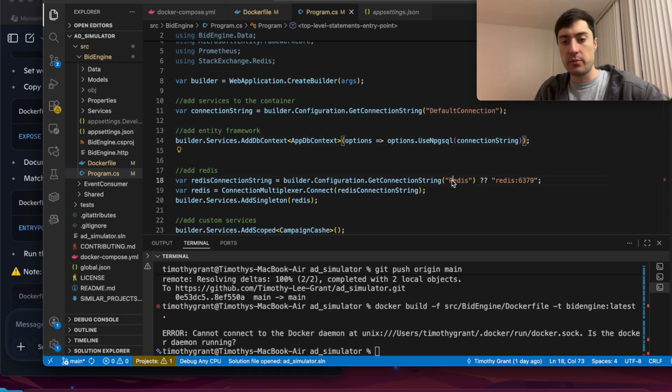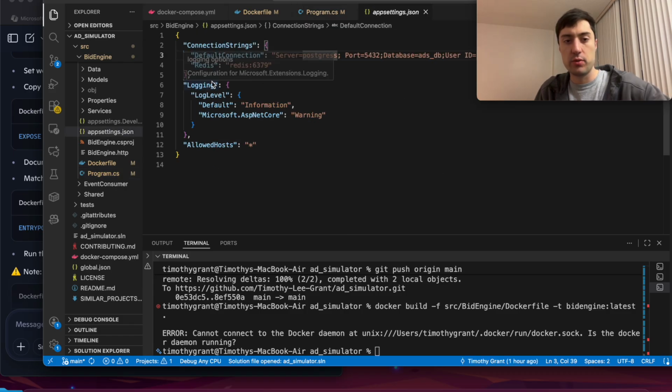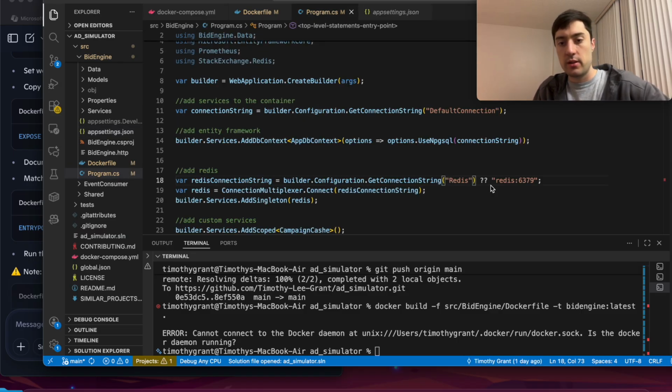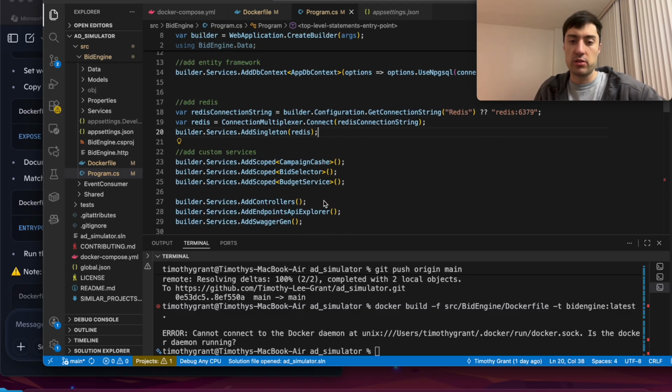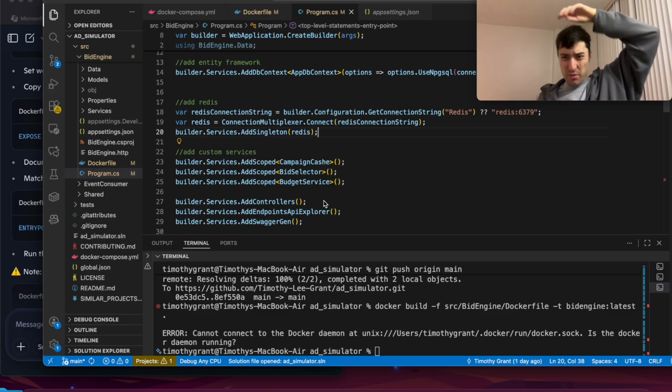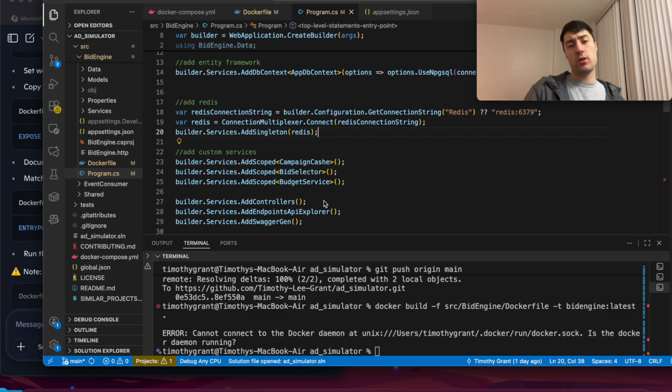And now we do the exact same thing, but for Redis. So I come here and I look at Redis right there. And notice this is capital R. Oh, that's capital R too. Okay, so it does match. And then I get this string right there, Redis and the port number. And if this connection string is null, then we do this, and that's the exact same thing that we would have gotten anyways, and then we connect to Redis with that string. Okay, so we've now built Redis. So now we have connected to our Postgres database and our Redis database, supposedly.